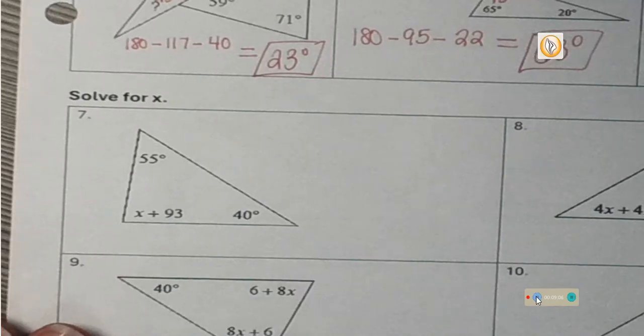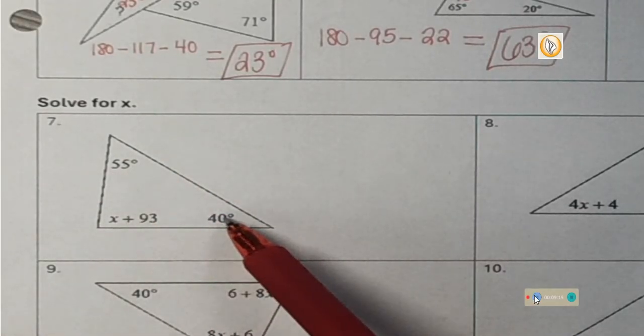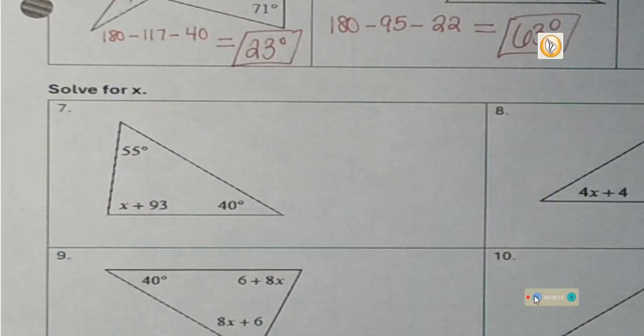All right, so now let's move on to where we're solving for x. Now, what I want you to notice, are these angles inside the triangle for interior, or are they somehow outside of the triangle for exterior? Inside or outside? Inside, interior. You're thinking, Miss Lusher, are we going to have exterior? Not today. That's our next lesson.